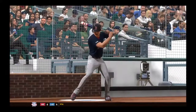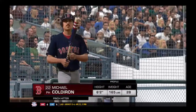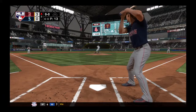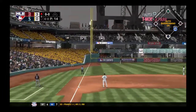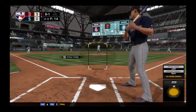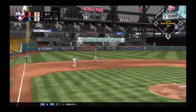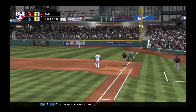Stepping in, number 22 will get a shot here as a pinch hitter. One of the keys to securing a win, they want to keep the pressure on and try to build that lead as much as they can moving into the later innings. High and deep down the left field line. And that will end up a foul ball. 0-1, here it comes. Hit hard on the ground is short. Beckham is right there. And a close play at first, but a great stretch that time as they get him by a step for out number 1.